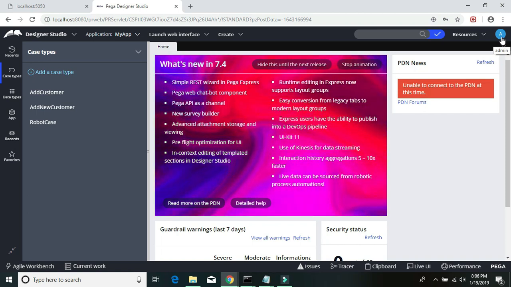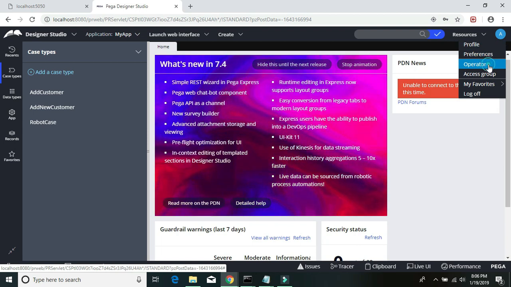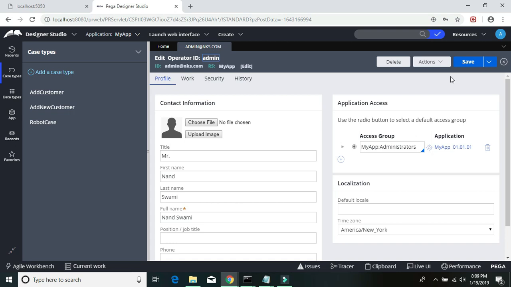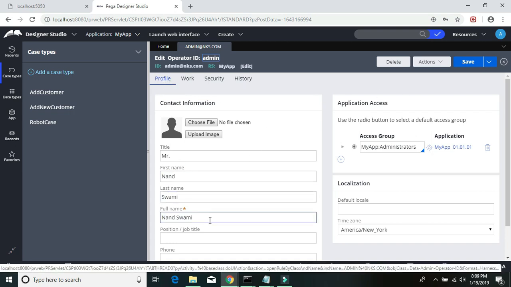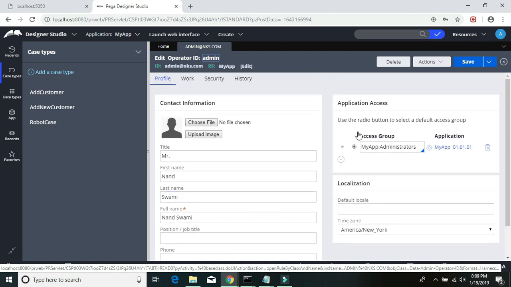So just click on your operator and then click on operator. Under the operator, first click on the profile page and update any of this information, whichever you would like to update. And just make sure also this access group should be selected by default.